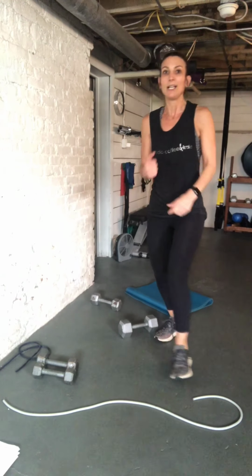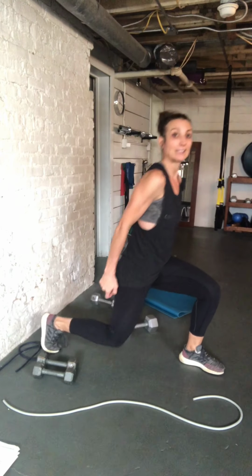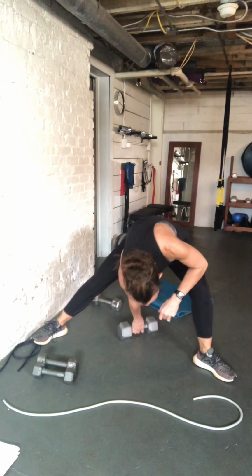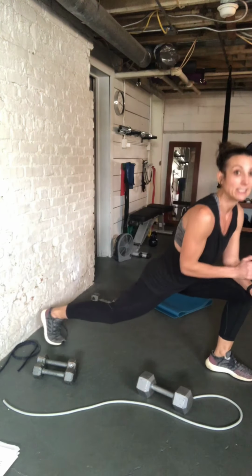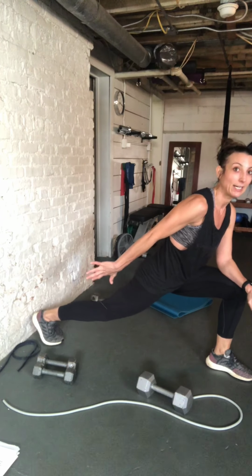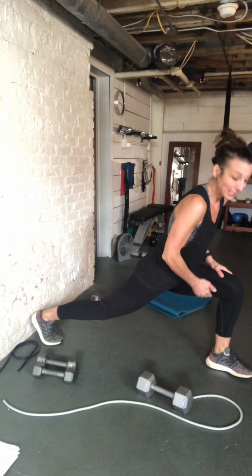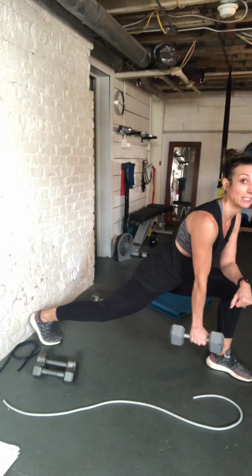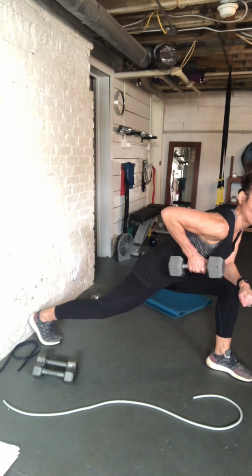Runner's lunge is like a reverse lunge, but in the reverse lunge, that leg that's back there is bent. In a runner's lunge, let's see if I can get it all in here. It's a straighter extension behind me. So you can see I'm sort of resting this arm here. I've got my weight here. I don't want to arch up though. That's too much on my lower back. And I'm doing a close row.